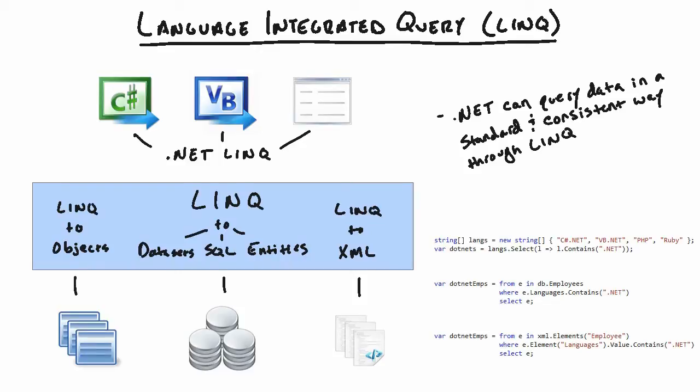And that's the beauty of it, is no matter what you're working with, the syntax is going to be familiar because it's LINQ. And just to give you a couple of examples here, we have LINQ to objects, we have LINQ to SQL or LINQ to entities, and LINQ to XML. Now there's two different ways to use LINQ. One of them is using what's called method-based syntax, and one of them is using what's called query-based syntax. So the method-based syntax, you just do a dot right after your object name, and then you have your query operators, that's what these are called, this is just like writing a select statement against our object.